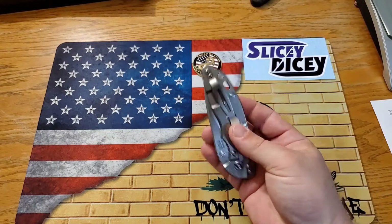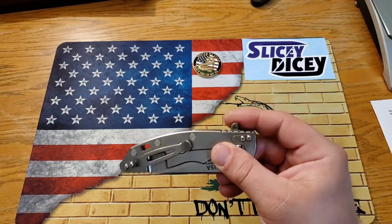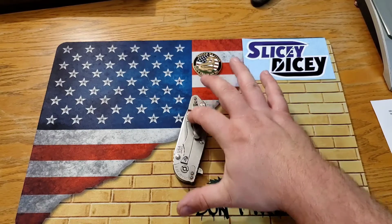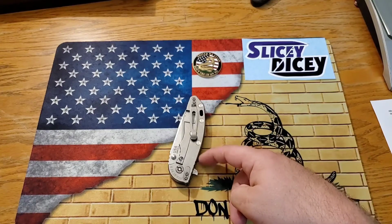You've got, of course, a flipper tab. So in true Nick Shabazz fashion, it is a little bit of a pocket picker. So if you do have it in your pocket, as you see straight down in front of the camera, it kind of curves off this way so your hand can get past it, but you are going to feel that.